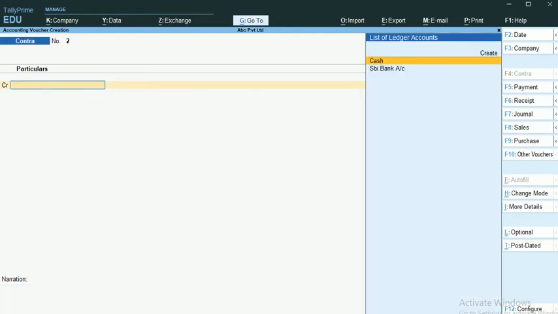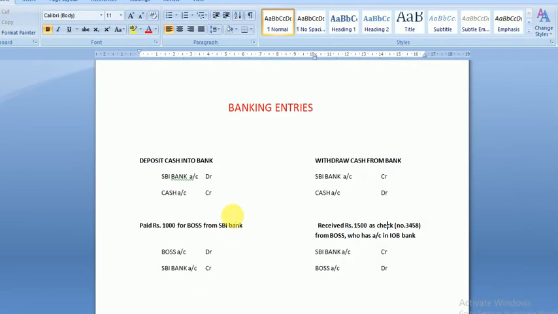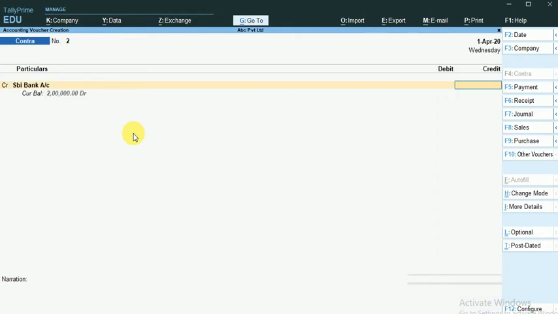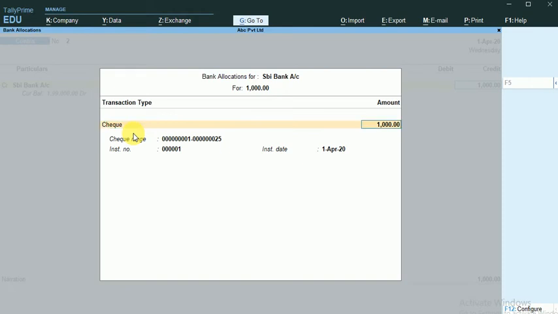The next entry is, now my bank has 2 lakh rupees, and now I'm going to withdraw cash from bank. The same thing will be entered in contra. So I'm crediting the bank account. For example, I'm going to withdraw 1000 rupees. This is my first check number.